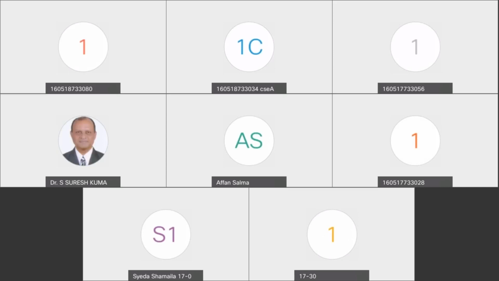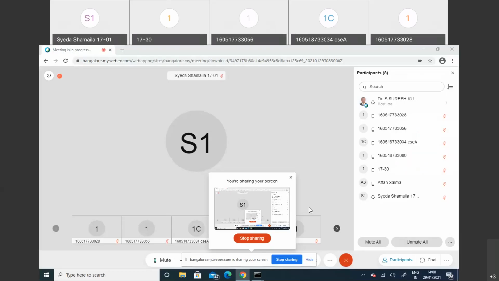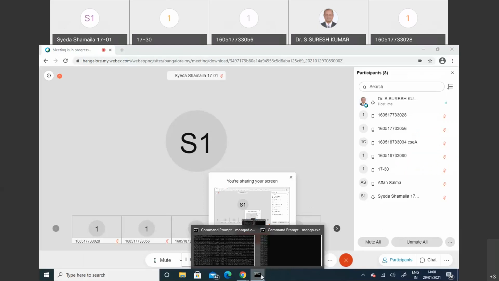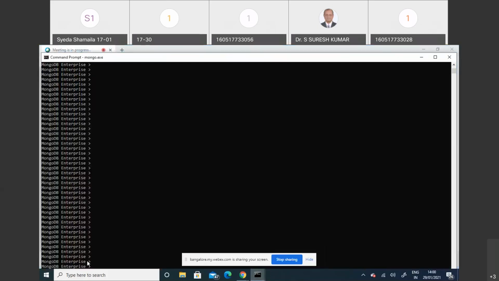So let's go back to sharing the screen, where I'll show you and we continue our journey with MongoDB. There is one assignment I have uploaded on your Canvas. Please have a look at that. This is MongoDB. I have started the MongoDB server as well as the client, and I have created the student and the employee as collections. You can start off with that.